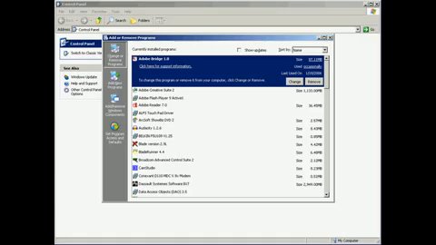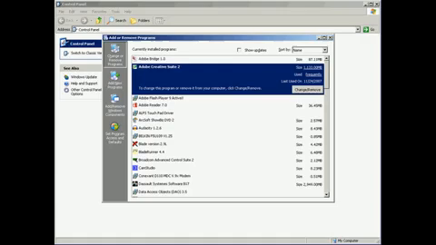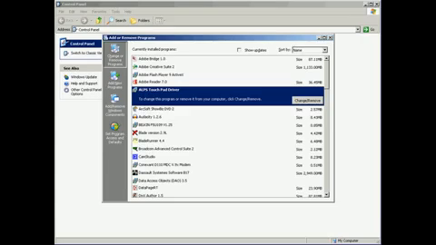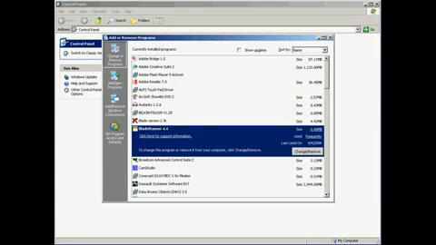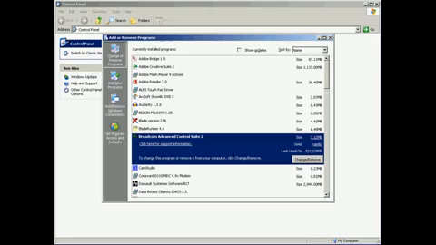And what you want to do is just go through the list and look at the applications that you frequently use and look at the applications that you don't use so frequently. This one right here was last used on May 13th, 2005, so it's a good candidate for me to remove. So I could just select Change, Remove.